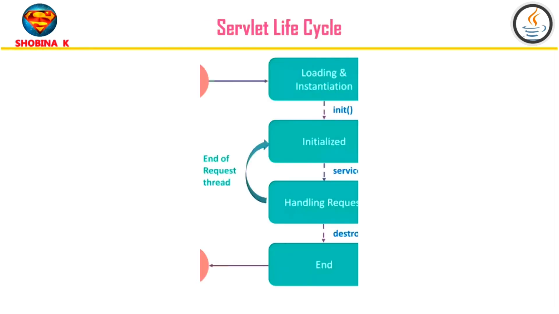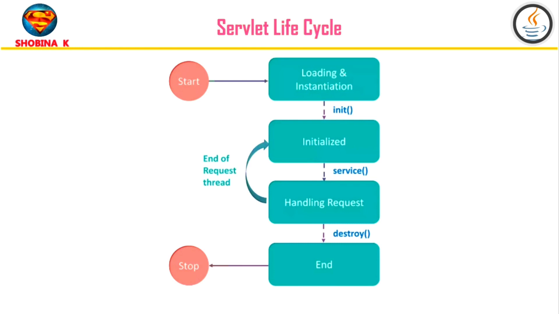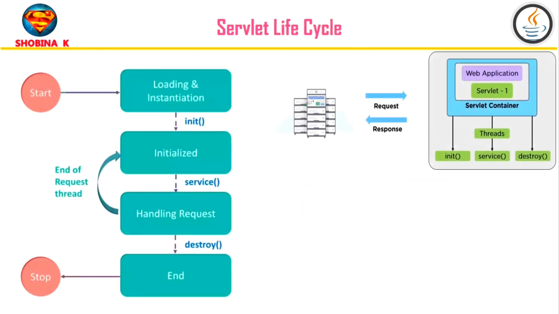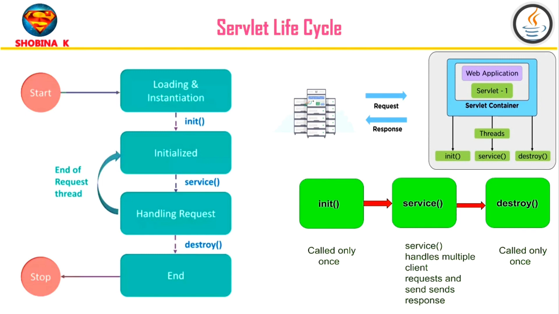Now let's see the various methods and lifecycle of servlets. First, loading: when a server starts up, the servlet container deploys and loads all servlets. Next, a servlet is initialized by calling the init method, which notifies the servlet instance it is instantiated successfully and is about to be put into service. Then the servlet calls the service method to process the client request, informing the servlet about the client's request. Finally, the servlet is terminated by calling the destroy method, which runs only once during the lifetime of a servlet and signals the end of the servlet instance. Note that init and destroy methods are called only once. Finally, the servlet is garbage collected by the JVM.